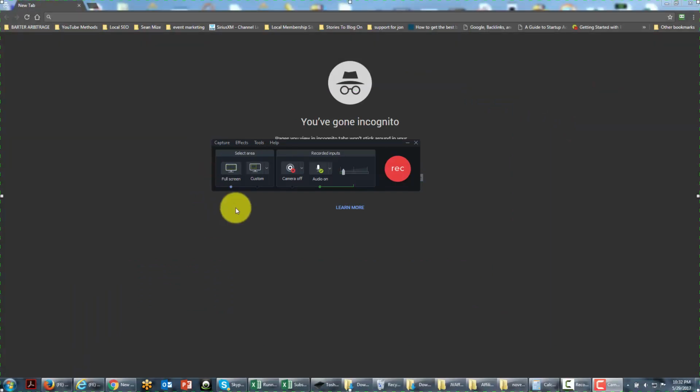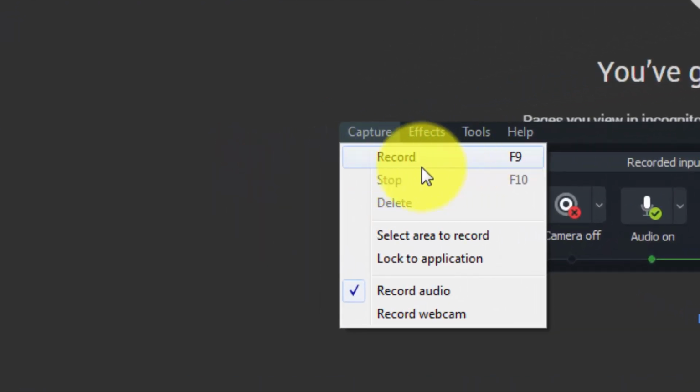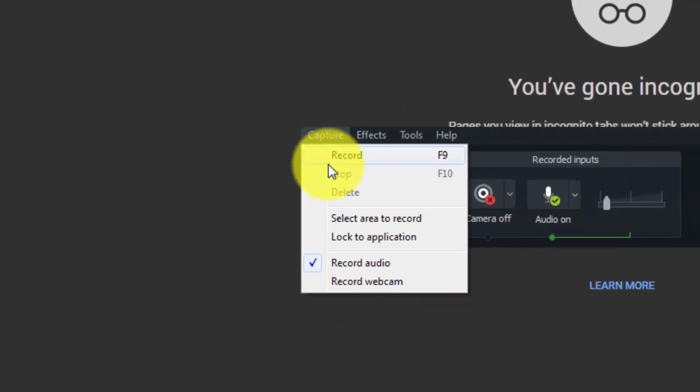Now there are some menus inside of the dialog box. We're going to take a look at some of those right now. In particular, we're going to go to the capture area. And you'll notice that you can actually record your screen or record your camera. And you'll notice that you can actually use what's called a hotkey, which is the F9 key. And this is very important because you will not have to control your camera with your mouse. And if you want to just start your recording with the push of a button, you can do that with the F9 key. You can actually stop the recording with the F10 key. And those are going to come in very handy when you're actually doing your recording.